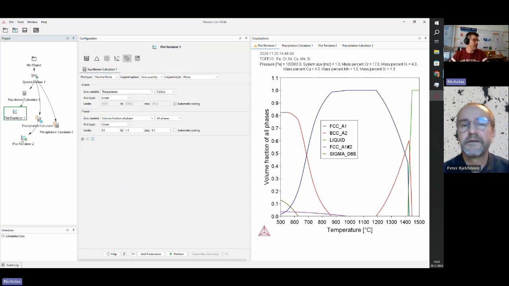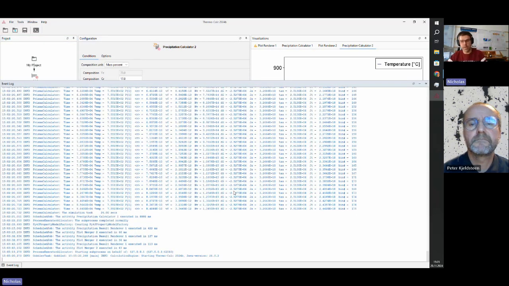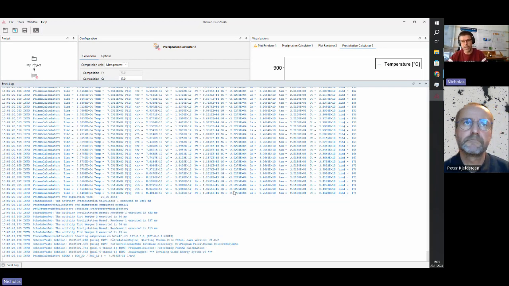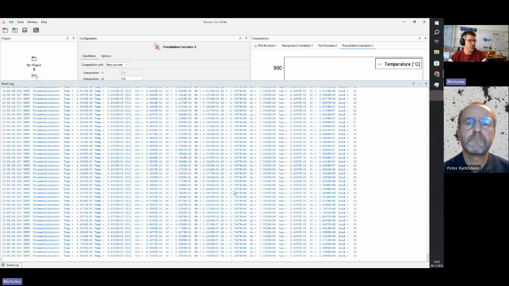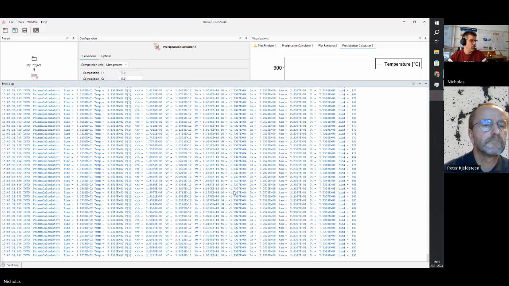And so I think that would be the thing I would like to look at. My feeling is it should grow much better at high temperatures. My feeling. Yeah, I can already see that by the calculation. It takes longer, which usually means they're growing more. Okay. Time, it's at a few thousand seconds.